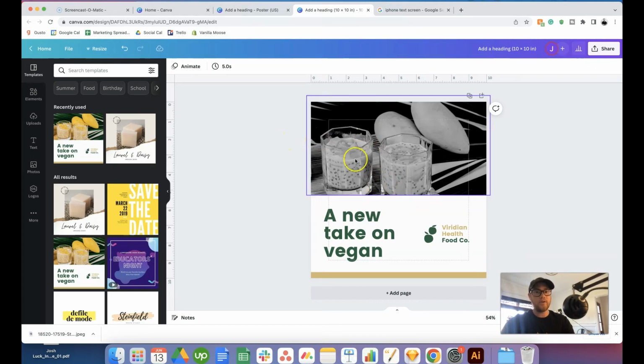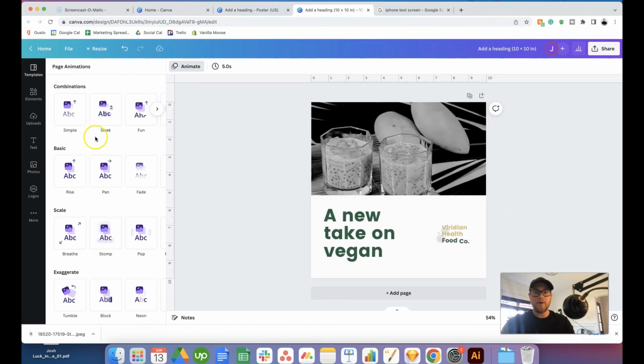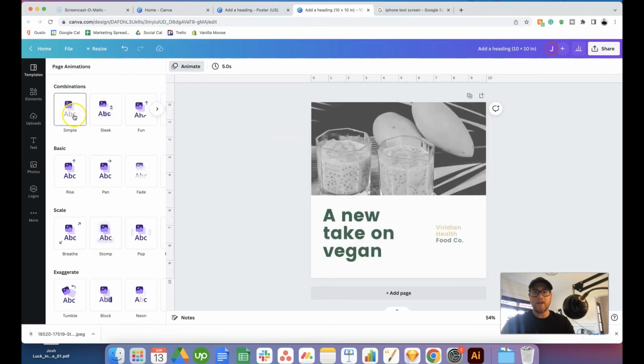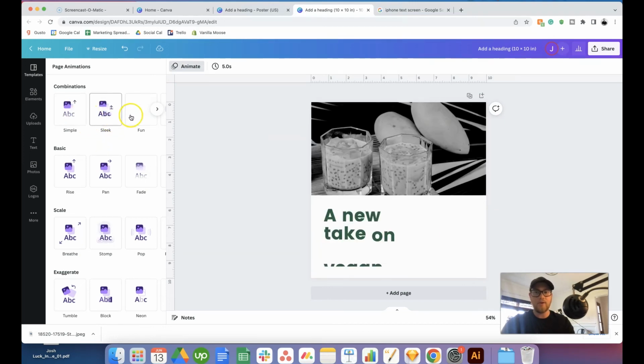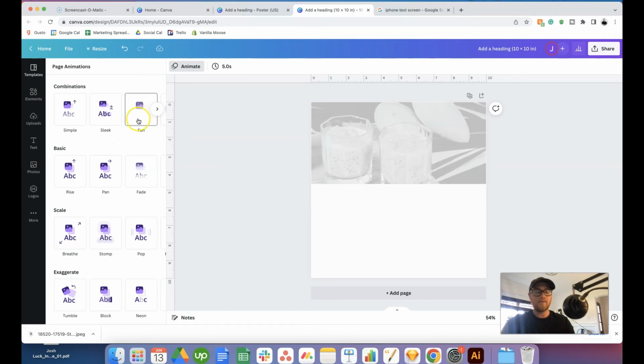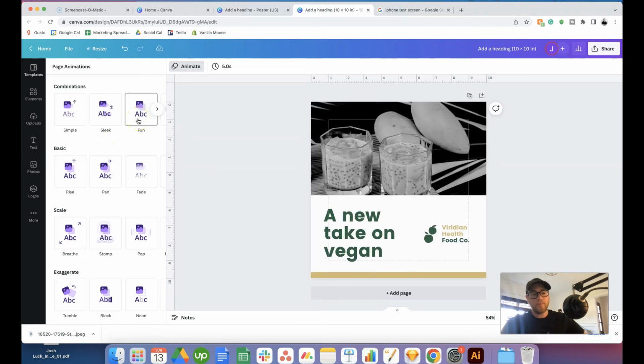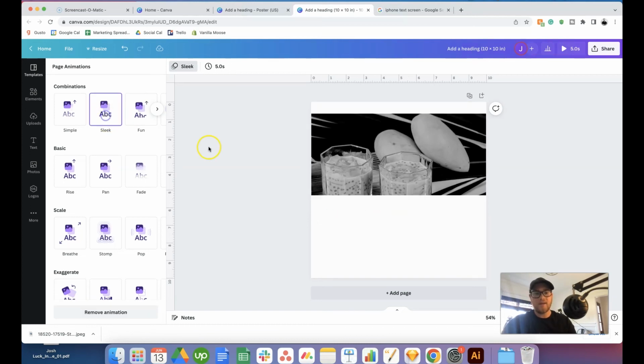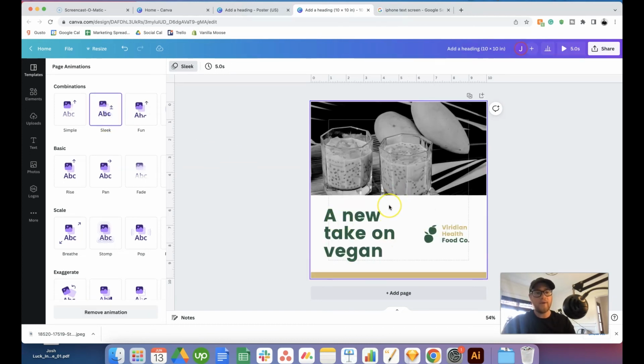And we, again, will use this same canvas because there's already elements on there. It's just as easy. I'll go up here and animate, and it pretty much animates it for you if you want a combination of sleek, simple, fun, whatever. This is great. On social platforms, video content does very well. So if you want a little bit of animation, make it a little more engaging, a little more exciting, you can certainly do that. So I'm just going to hit sleek, and as you can see, it animated all the objects just like that.